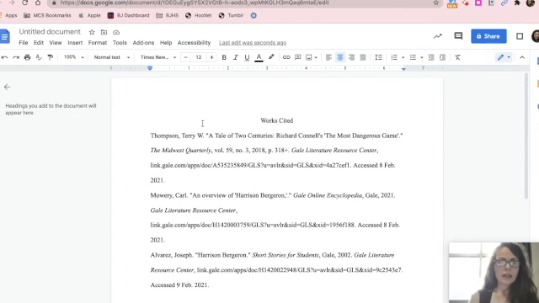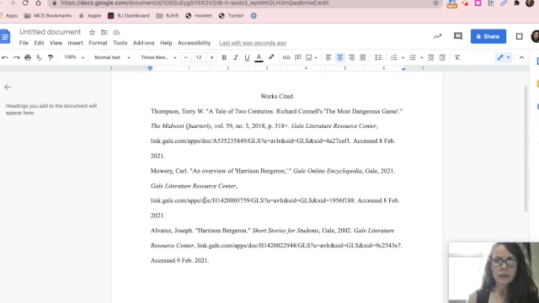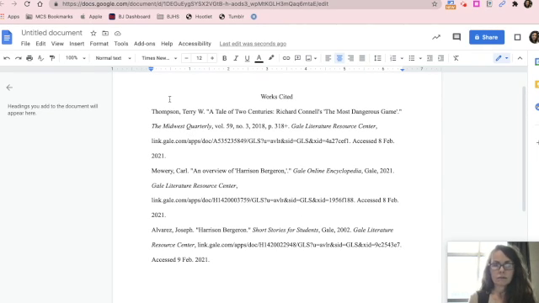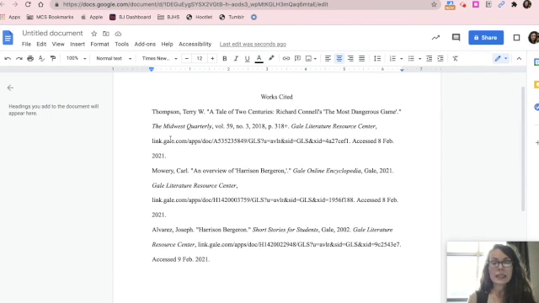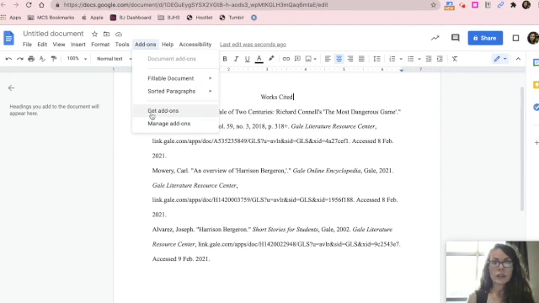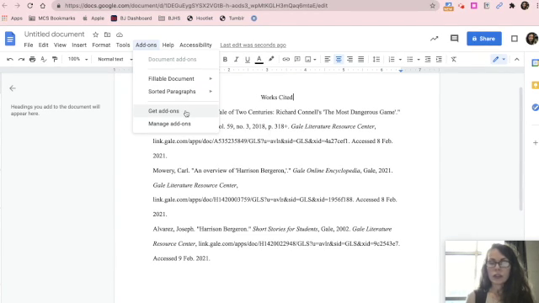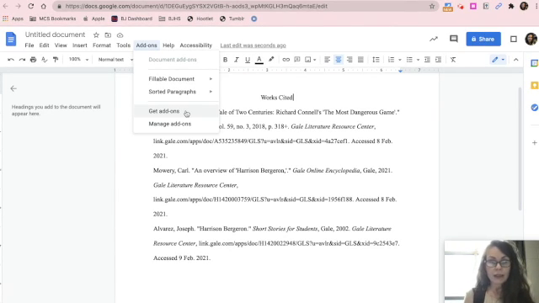And I want to make sure that my sources are in alphabetical order, and they also need to have something called a hanging indent. That's where the first line juts out and all the rest of it's indented. It's like a reverse indent is really what it is. Before we do that, I want to show you something. You're going to need to go get this little add-on called Sorted Paragraphs. Come up here where it says add-ons, get add-ons, and type in Sorted Paragraphs. Then give it permission to access your Google Docs, because this is like super fast alphabetizing.